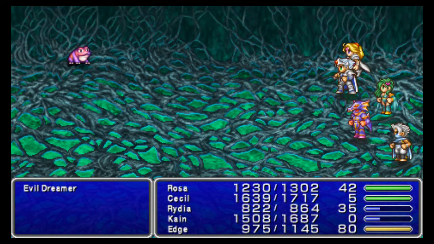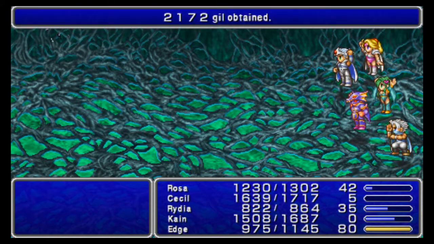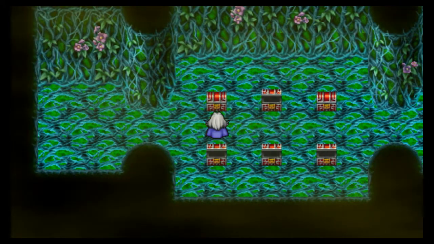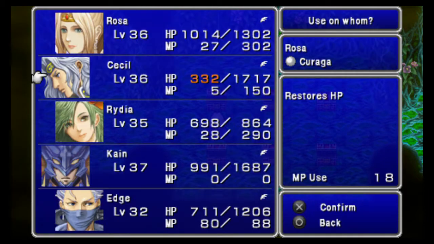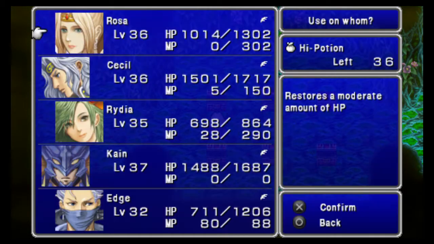Nice, Rydia. That's pretty good as well. Nice. Oh, that's the White Fang. Whatever. Okay, so I'll be back when, well, let's open this one and I'll be right back. Man, I am completely crippled. Yeah, I guess you don't need Mini and Toad together, but I would cast them at the same time if one hasn't gone off. I guess Toad also sets their defense to zero. I forgot about that. High potions.